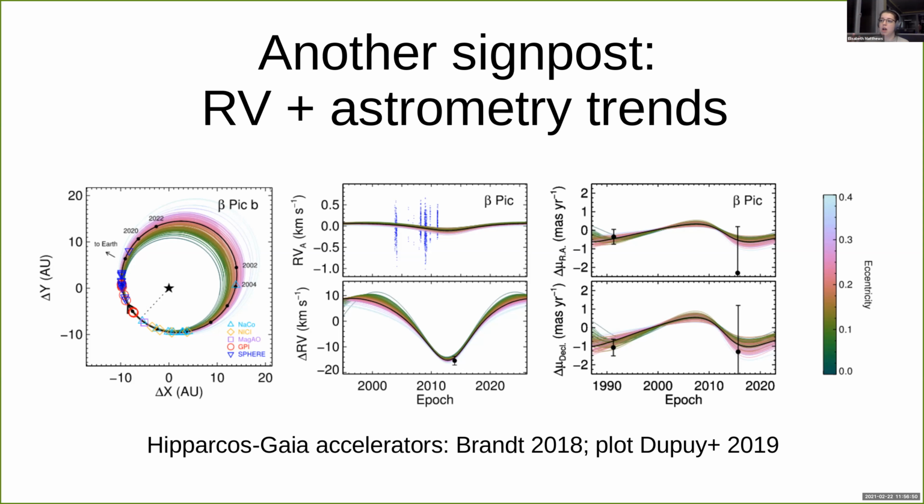But that's not so useful a lot of the time because a lot of the companions are bright enough that we're not confident they'd have a huge amount of methane. And a lot of them are outside of the integral field spectrograph unit. So then we only have the two colors, which I think it's safer to use multi-epoch astrometry.